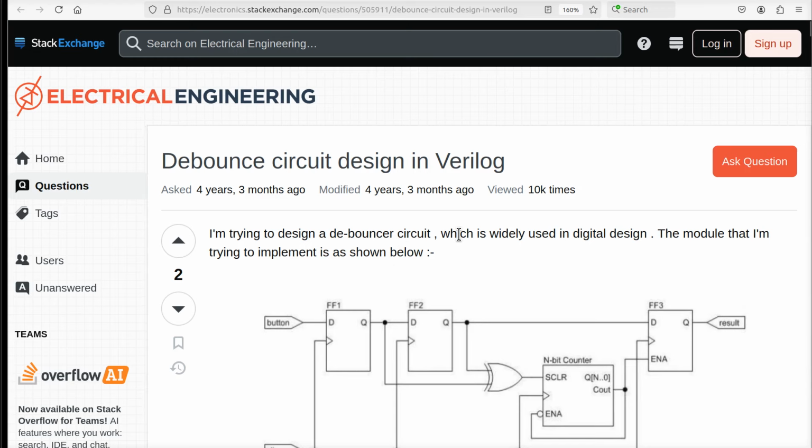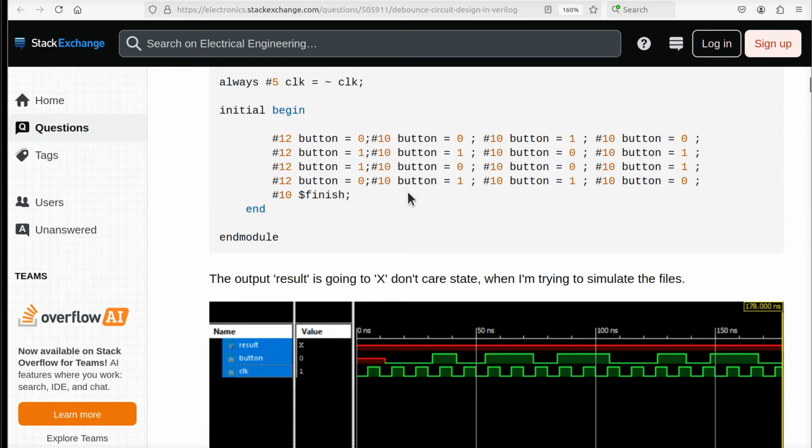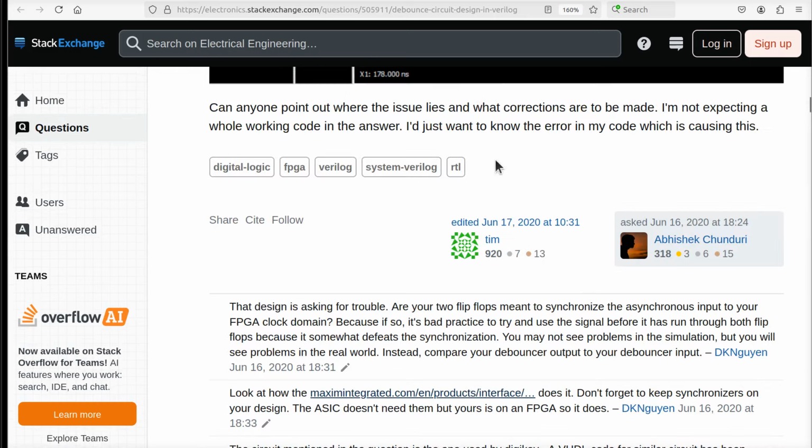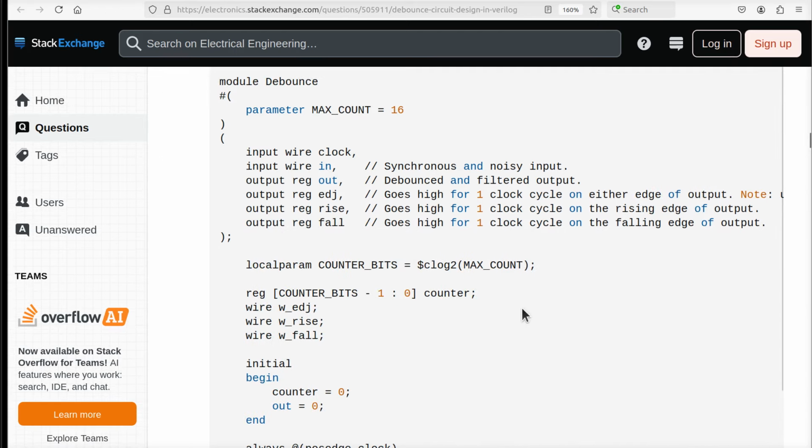So somebody asks a question: I put the circuit together, it stinks, and here's my Verilog code, and I do some simulation, and it doesn't work. Okay, we don't have to worry about what's wrong with that one. Somebody else puts a post back in here that basically is, let's just throw away your idea and start from first principles and look at this design instead.